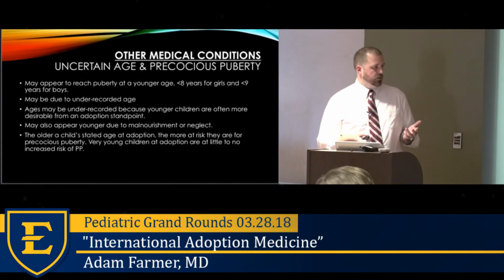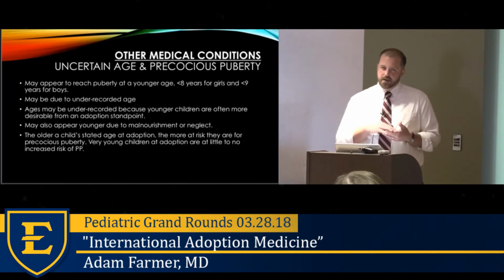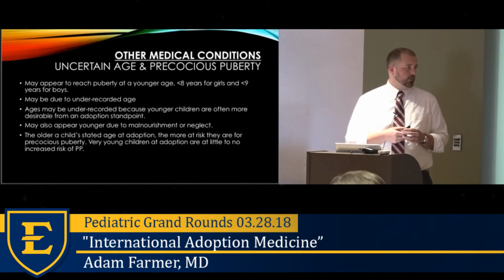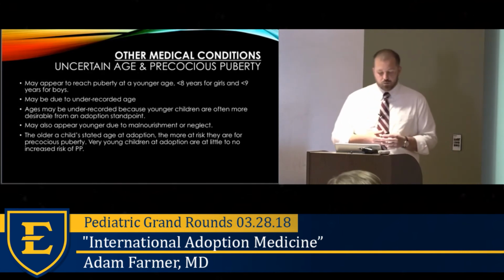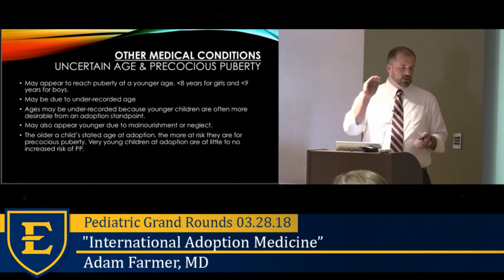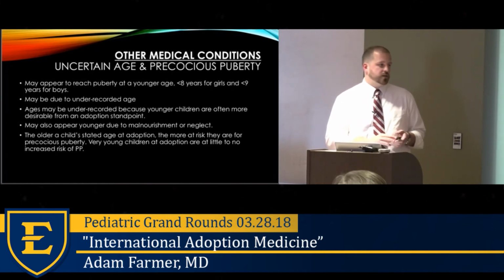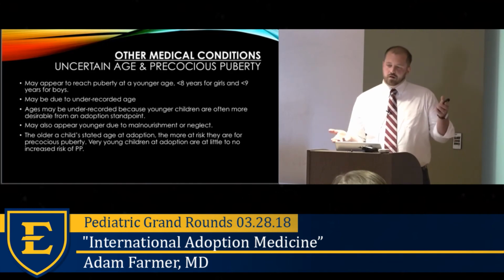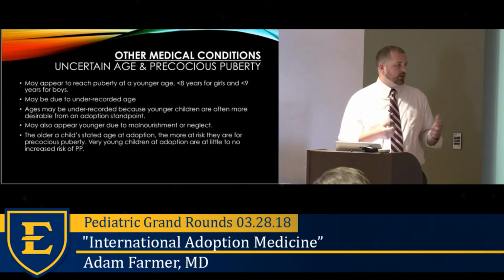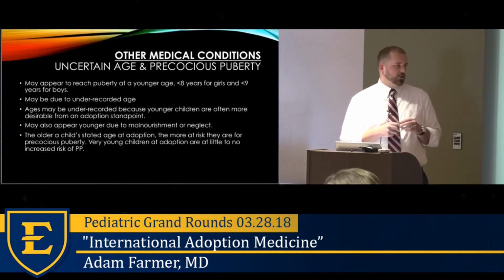A lot of times kids who have precocious puberty here in the US will typically have a lower final height once puberty is done. That is not so for internationally adopted children who have signs of precocious puberty. So it's thought, for a couple other reasons. One of the reasons, we see kids who have really quick catch-up growth in their height right after being adopted, and that's been correlated with earlier onset of puberty. Again, if you use underrecorded age as the reason for that, it makes sense that they would potentially have early signs, or quote-unquote early signs of puberty.